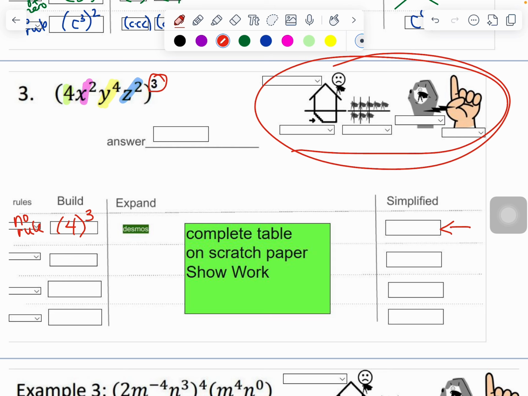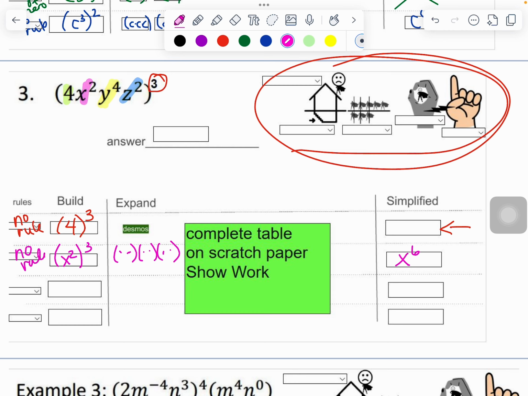All right, next we're going to take the X. We have X squared, and we have to raise it to that outside power of 3. So you're going to have, and you can do dots, 2 X's, 2 X's, and 2 X's. For each dot, it represents an X. I did 2 X's, or dots, 3 times. So if I count all my dots, I get 1, 2, 3, 4, 5, 6. That means it would be X to the power of 6. That was also no rule because there was no negative and there was no 0.